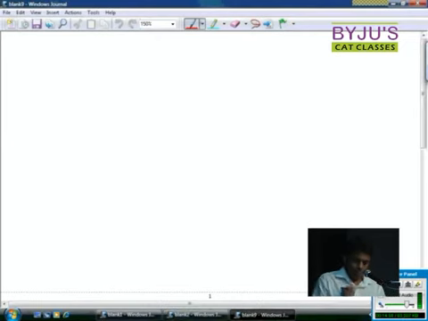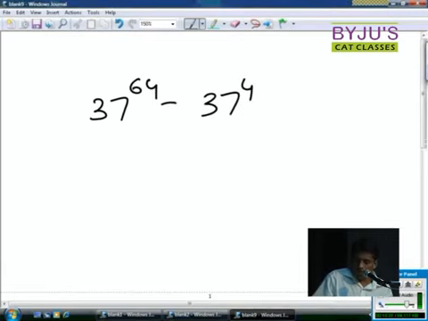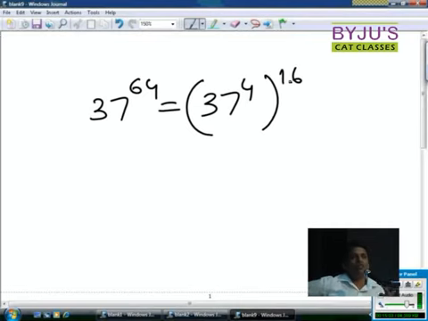Okay, so here what's the answer? I think I gave you the 37 raised to 64, right? How will you proceed now? You can even do it without using your pen. 37 square and 37 square. What is that? 69 into 69. 69 into 16, what is that? 61. 61 raised to 16 is 1 and 6 into 6 is 6. You can mark the answer without doing anything. You got the answer right in seconds.